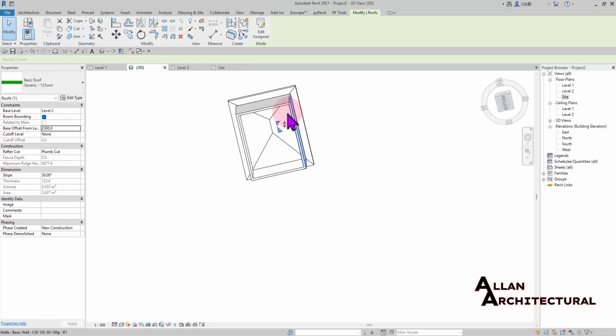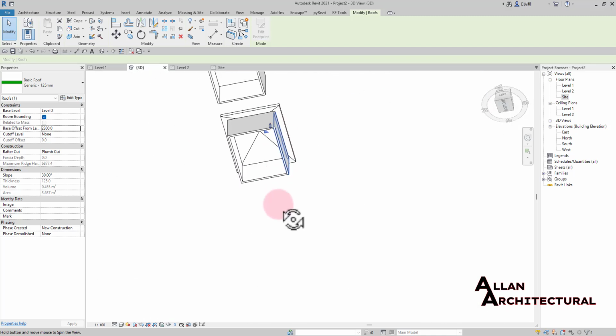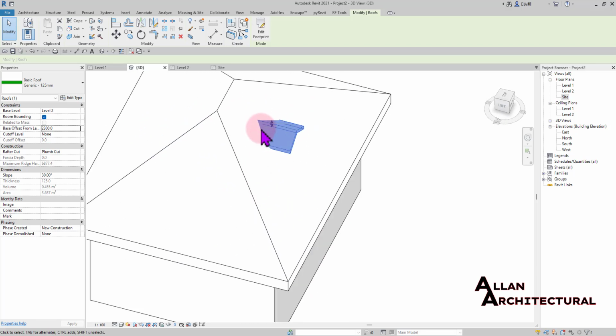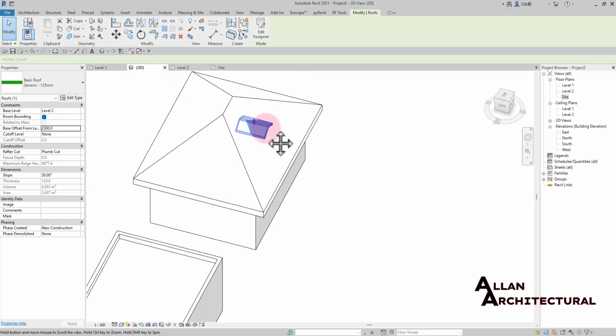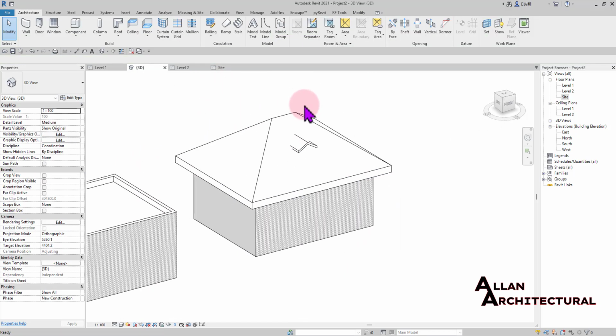Now you're going to notice part of our roof is eating into our other roof in here. We want it to end on the edge and trim along with this. We don't want it to eat into this bigger roof we have in here. So what we can use is, we are not going to use the join to, guys.